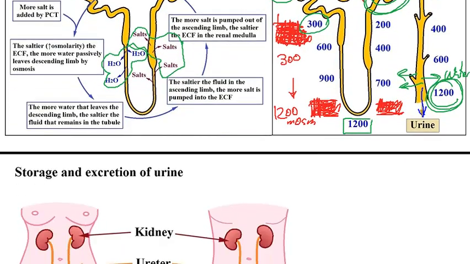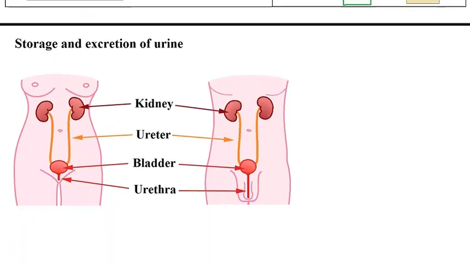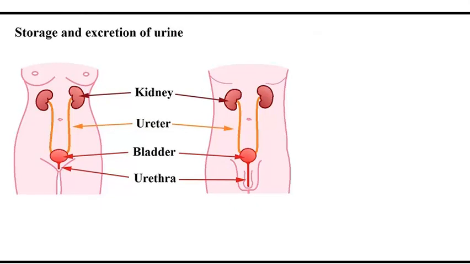Okay, next I would like to go over the other accessory structures that help the kidney to function. So once all these urine products are entering the collecting ducts, the collecting ducts will all unite together to join the ureter. And the ureter is a slender tube that conveys urine from the kidney all the way to the bladder. So we had the kidney, we just discussed how urine has been formed, and from here on, the ureter will bring fluids all the way to the bladder.